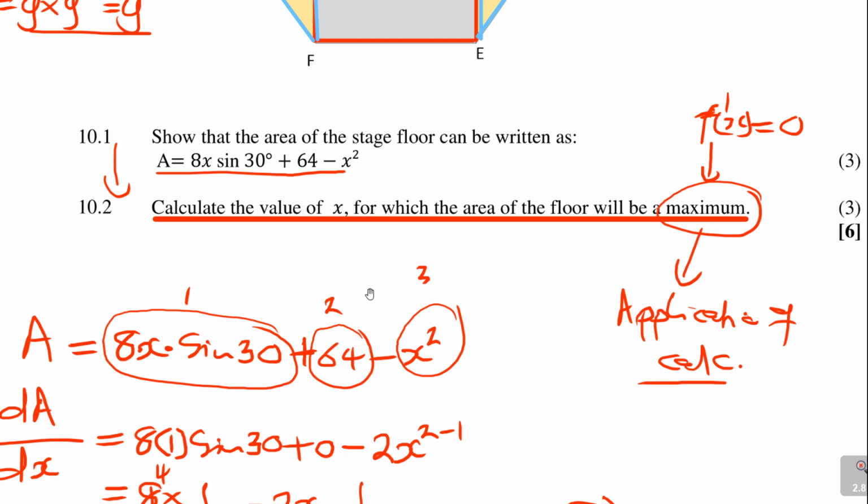Or sometimes they would have said, what is the maximum area? If they ask you what is the maximum area, that's where you come here, where there is x, you put your 2. Then you will find the maximum area. But here they just wanted the value of x. If they wanted the actual area, you're going to take that value and plug it there. It was going to give you the maximum area. Alright, so that's the first part.